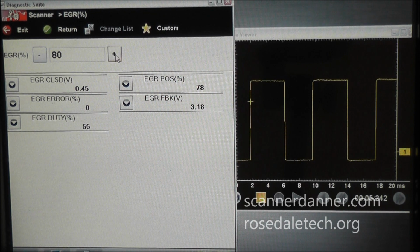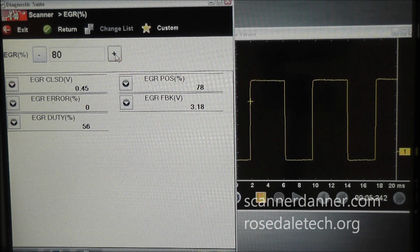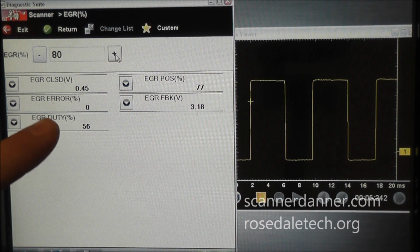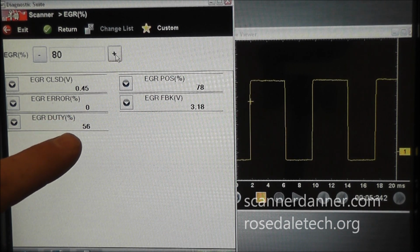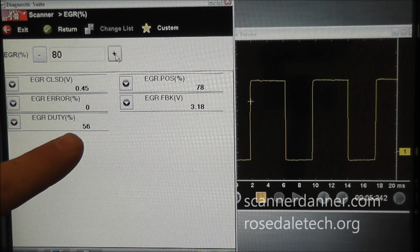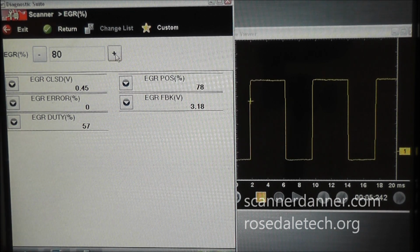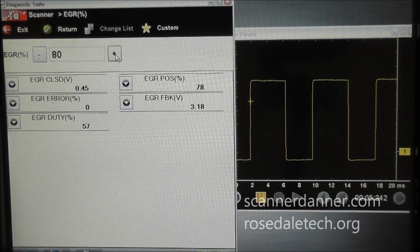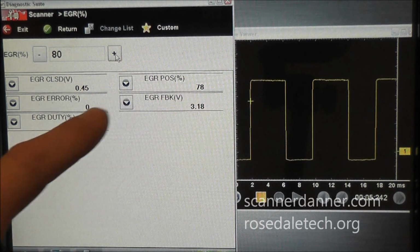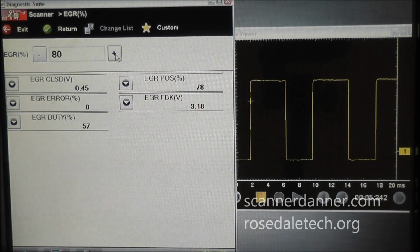Okay, last comment on this, just to review, and hopefully you guys learned something from this. Whatever duty cycle command we apply to a solenoid to turn it on, the command, which in this case is 56%, does not equal the position of that component. You see the position of this component is 80%, well 78 to be exact. At 57% duty cycle, this valve is open 80% of its position.